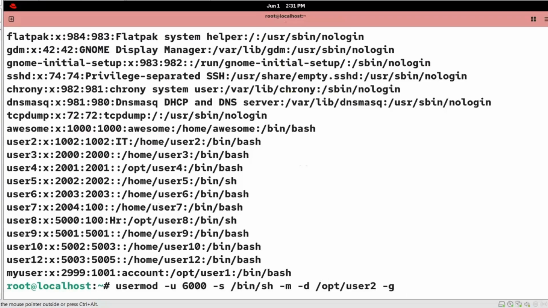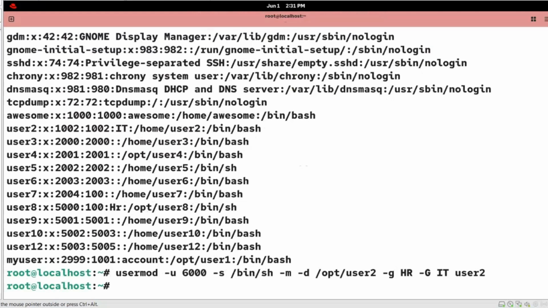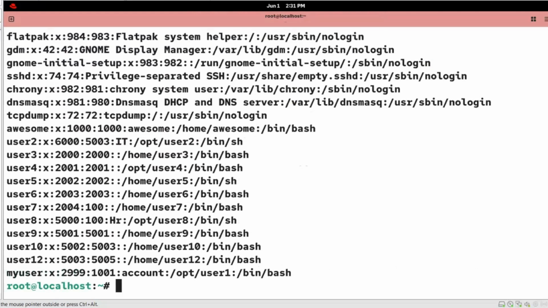So the primary group should be HR, and the secondary group should be IT, that I want to set, and user2. It is changed.